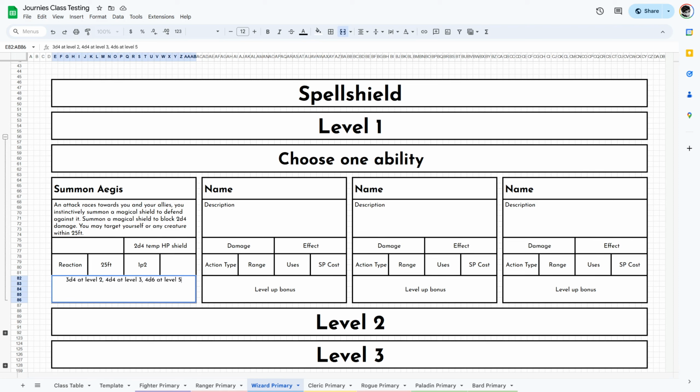Let's see. I just feel like it's not enough, because you could do, since it's not every turn, maybe we bump this up to 2d6. Then maybe we do 3d6 at level 3, then 4d6 at level 5, and 5d6 at level 7. Maybe we do it like that. Great. Ability number 2.